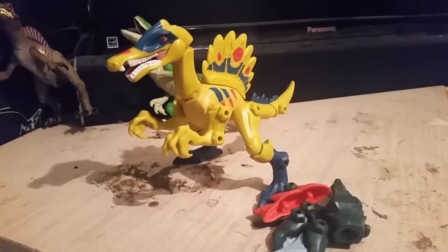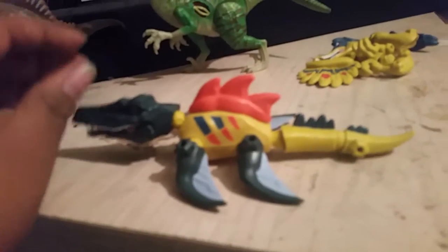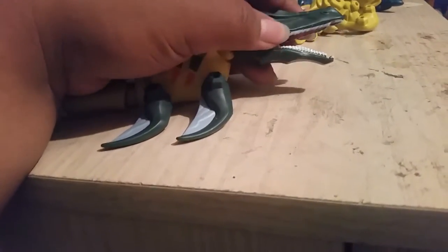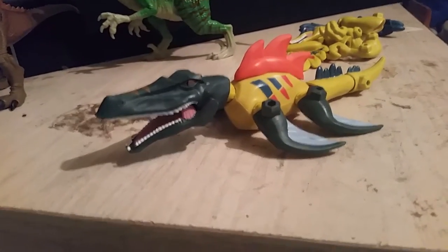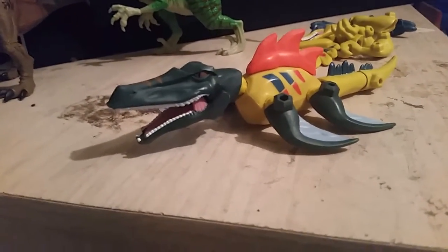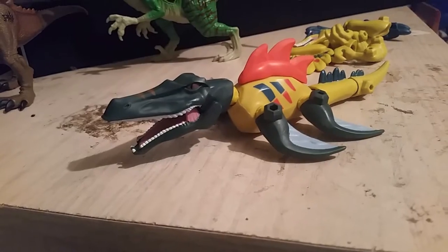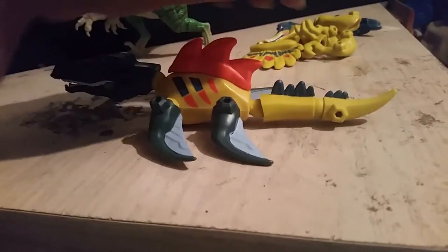I'm going to switch to the Mosasaurus figure set. And voilà — you've got the Mosasaurus. Not very impressive. It looks like a tiny snake with fins and a gargantuan head. I really like this Mosasaurus head though. This is the closest I'm ever going to get to owning a Jurassic Park Mosasaurus, because as collectors know, they're very hard to get. It has a very thin orange fin on its back — I don't really like that.